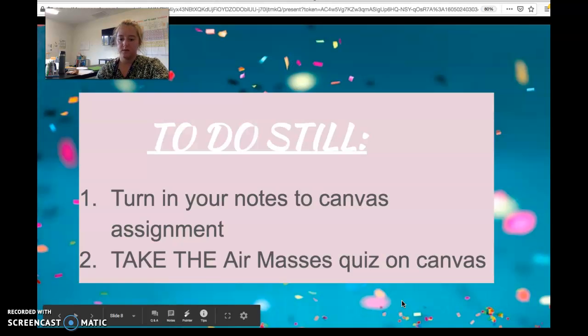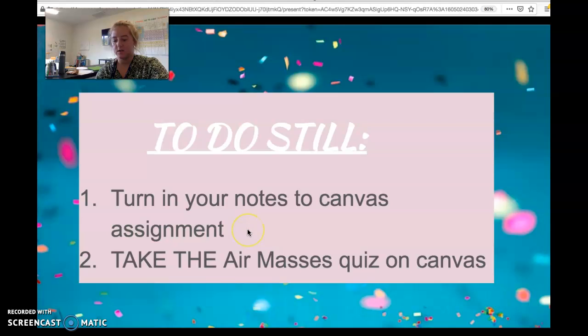All right, so you need to finish those, turn them into Canvas. You can either save that PDF or take a screenshot. Sometimes taking a screenshot is going to be easier. Make sure you're keeping these in an easy to find place so that you can use them on your test. I suggest making a Google Drive folder for these.